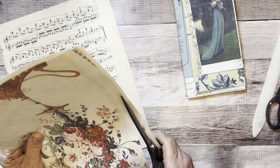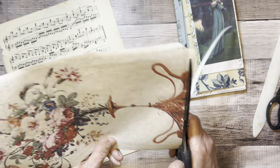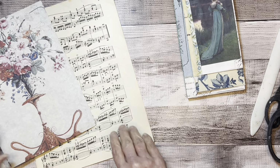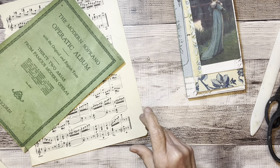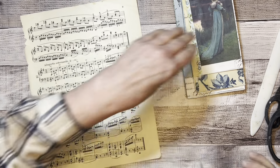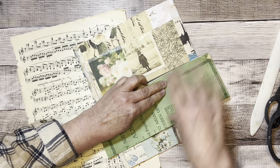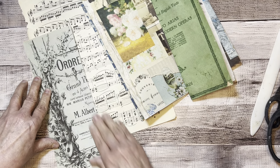Now I will tell you that I have all different sizes in here, because this is going to be a very eclectic kind of look. So it's not going to be just straight. Like, let's see, that's the same. I don't want to use that twice. So let's just say we use that. Now I know these are going to be too tall. See, they're a little bit too tall, but that's okay. We can cut them all down. I am going to get my pages that I think I want, and I will cut them down as we go.